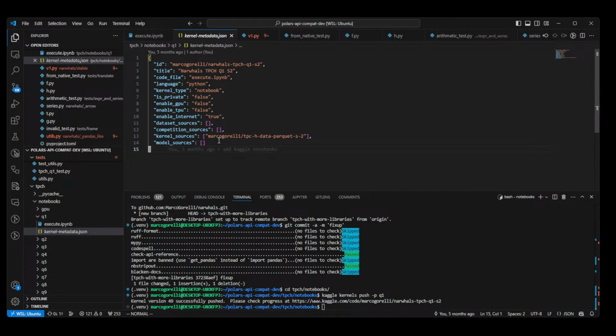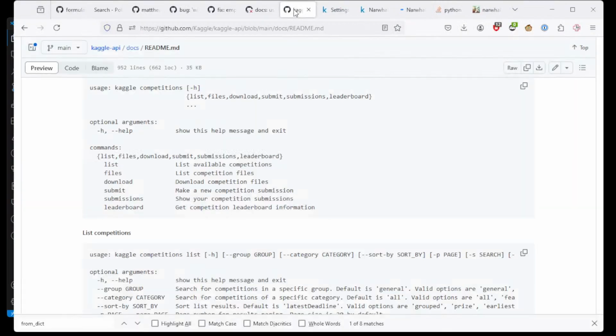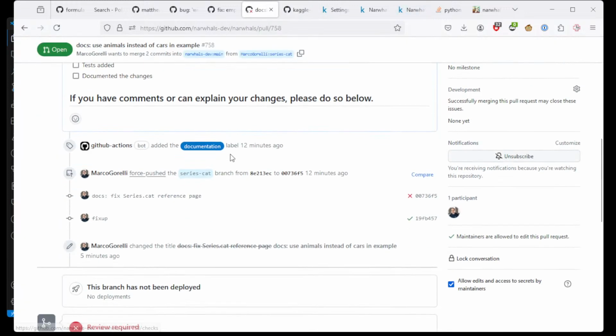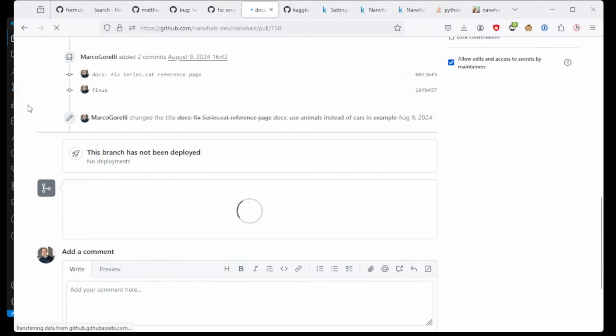And then the kernel sources. So here is the dataset for the TPCH benchmarks, which I created from a different Kaggle notebook. Then we can just import it into this notebook and run it. Cool, it's running. Let's see if there's anything else we can review or fix up in the remaining minutes.